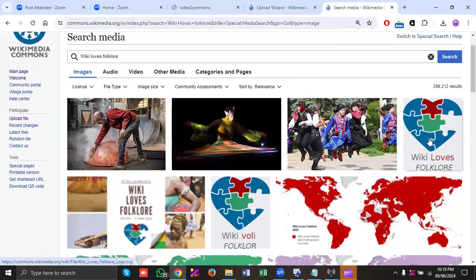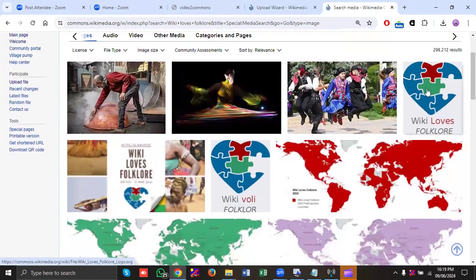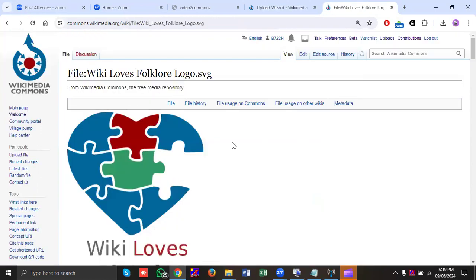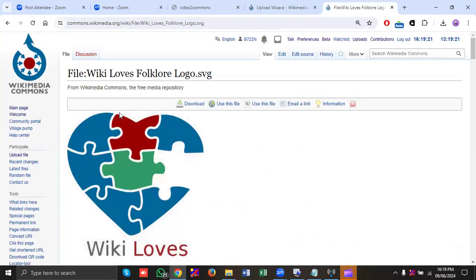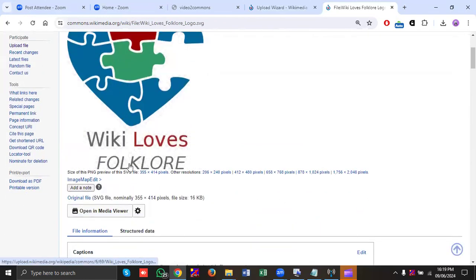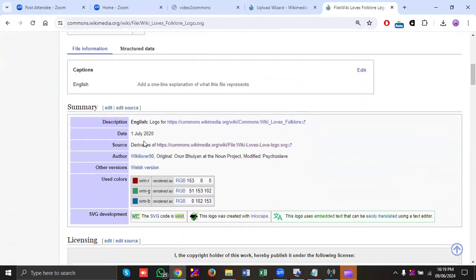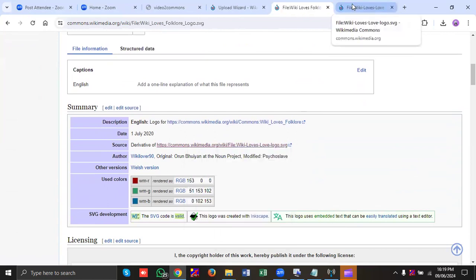Yeah, so let me use this. If I click on this SVG, this file was uploaded as an SVG file. So it is telling you that it is Wiki Loves Folklore. When you scroll down, they tell you the source: this work is a derivative of this file.